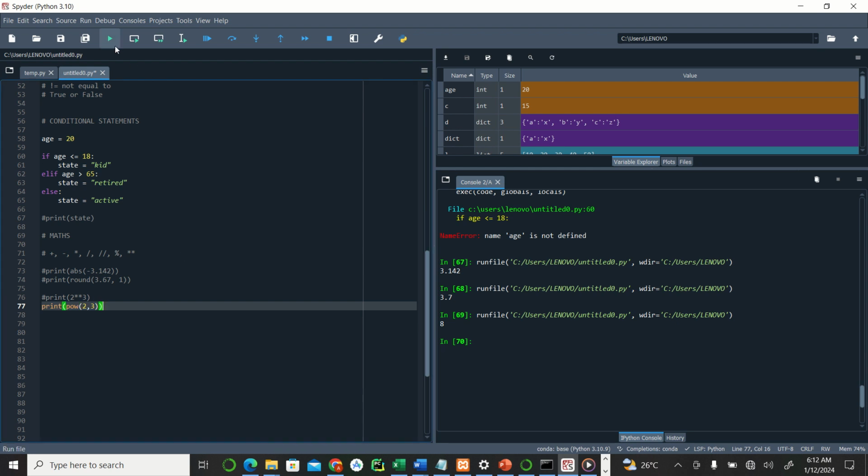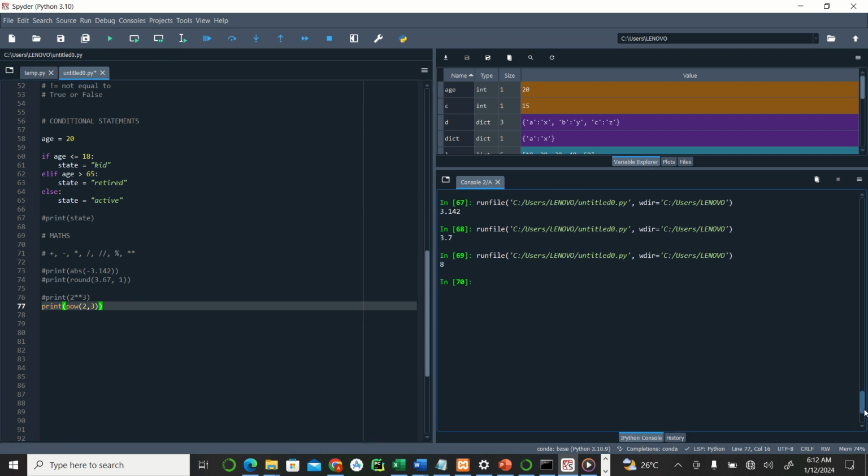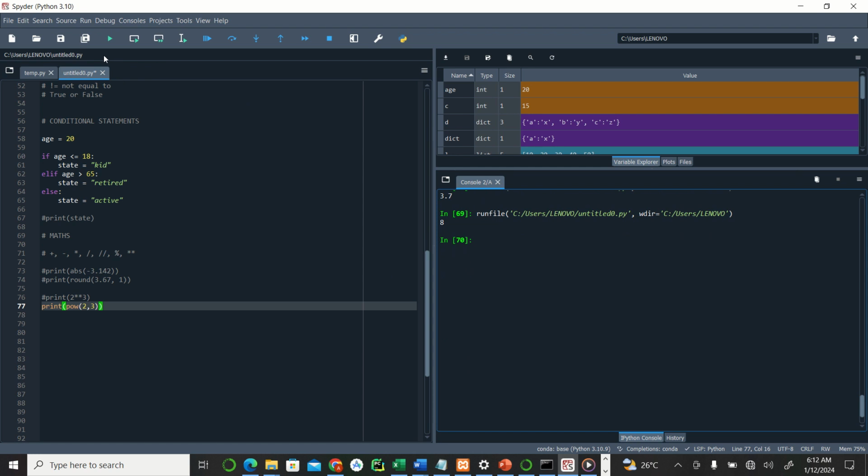If I run this, you see it still gave us 8. So you can use the double asterisk for raised to power, and you can also use the power function to give you the same result.